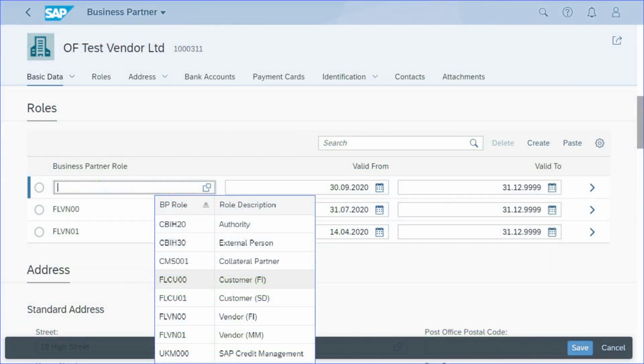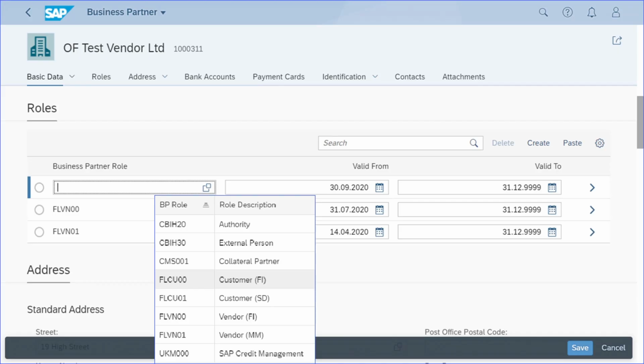In SAP S/4HANA, rather than entering global data multiple times, for example by creating separate master data for suppliers and for customers, or for each company code or purchasing organisation, you create one global or general business partner role with additional roles as required. Roles can be for things like finance or company code data, purchasing, sales, credit management, collections management, plant and bank data, and so on.